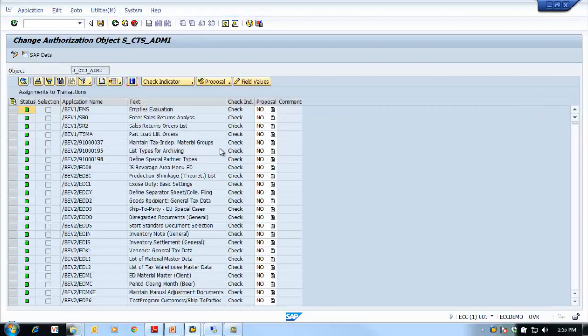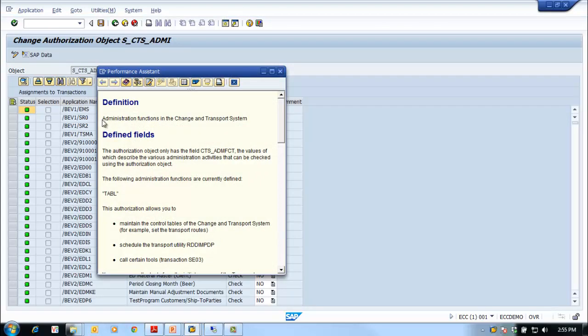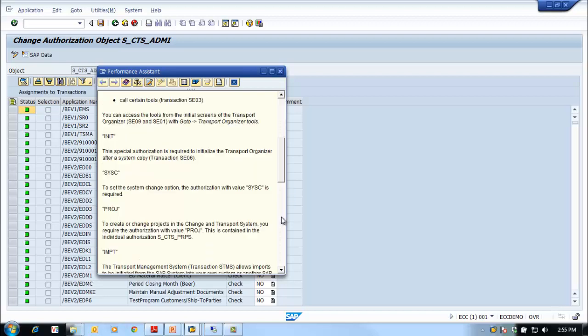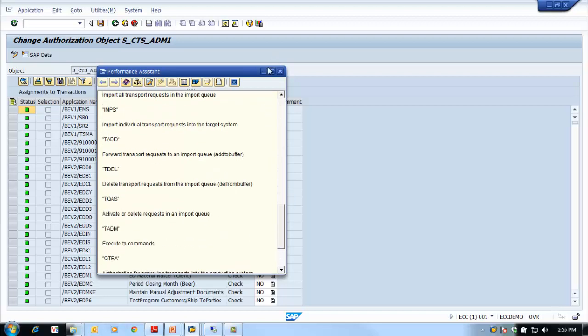Execute, then say information. Here you can see the definition of this one is administration function in the change and transport system. So this is the object which is required to do the TMS configuration.